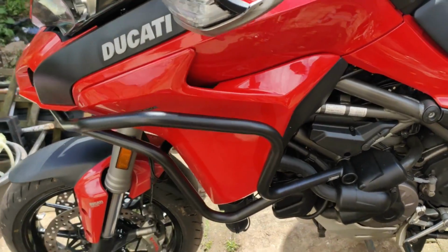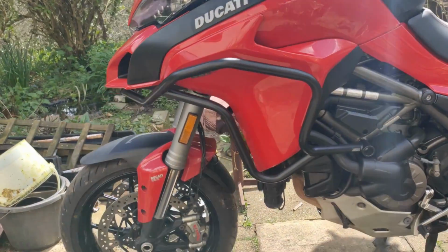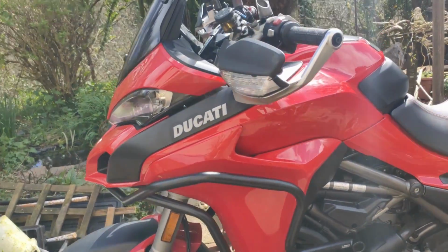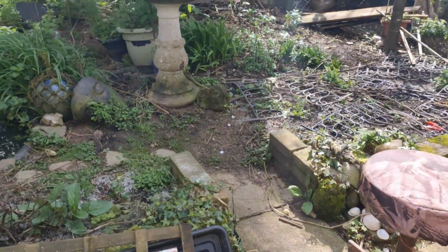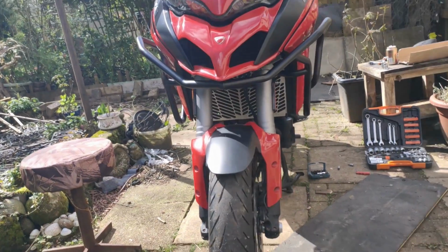We'll take a look at them here as well. One of the reasons I chose these is because they follow the line of the fairing there, and I just think they were far more streamlined. Fitting is easy as long as you follow the instructions and you just take your time.